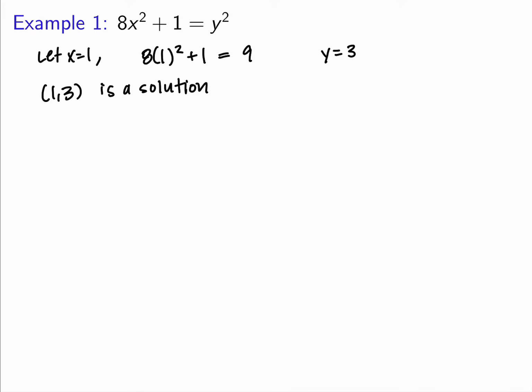Now, they don't always come this easily. This one, I kind of noticed, if I let that be a 1, 8 plus 1 is 9, which is a perfect square. Let me find one pretty quickly. So I really don't have to do any tricks right here to adapt a wrong solution to find a correct solution, which is what we're going to do in a little bit with some other examples. So 1, 3 is a solution. I can generate more. Switch back to my pen. We can generate more using his composition that he did.